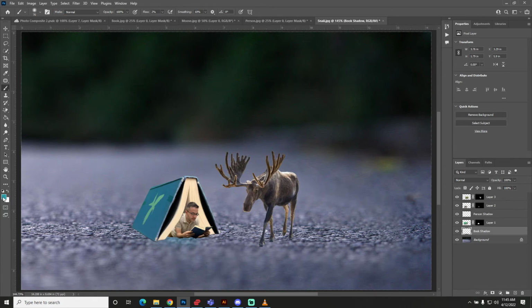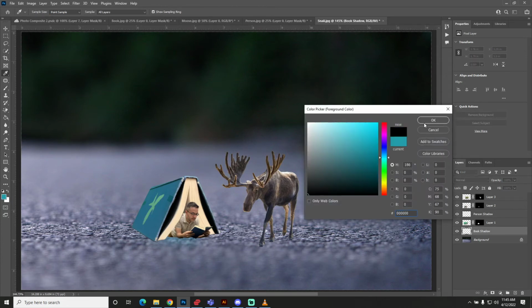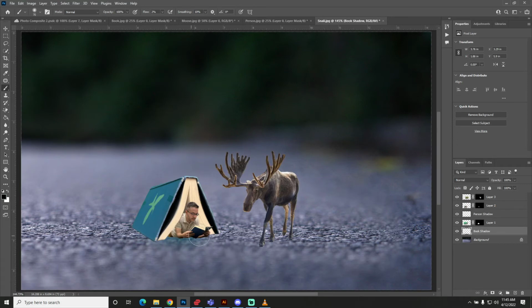Oops, I have this baby blue color. It needs to be black. And we just color in there until we start creating this shadowy shape. And we want to make the shadow in this direction. We're just going to keep drawing and drawing like this, a little bit under the book. Right there. And so, before and after. That's what we're doing right there.